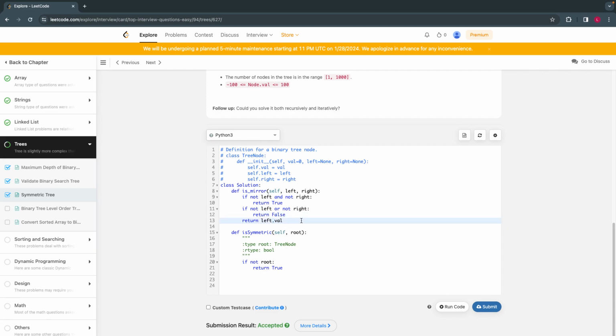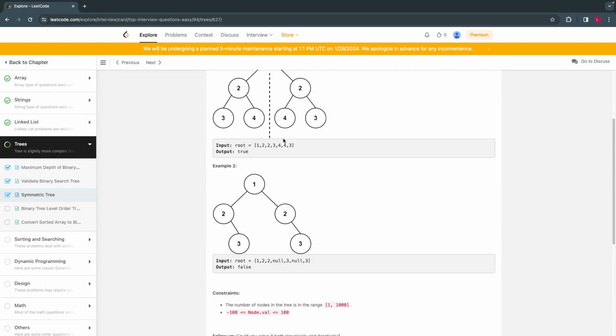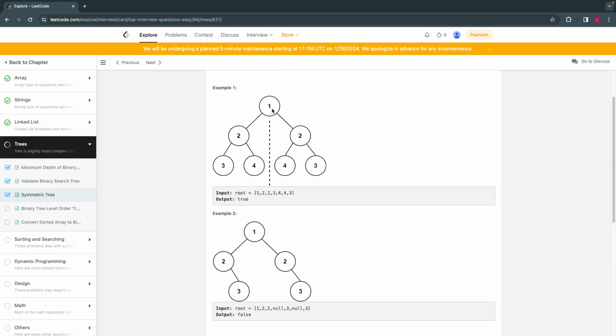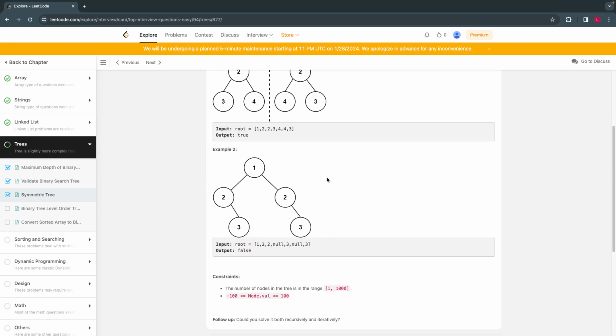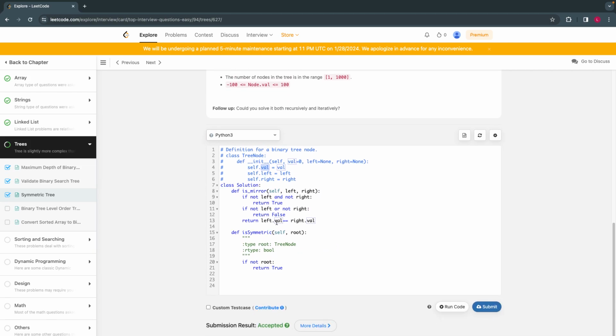All right, so I'll basically check. I'll have to return true or false, right? If the left value is equal to the right value, so I'm basically checking, while traversing t, that the left side value is this and the right side value is this, for the node which we are in, and this is the first condition.